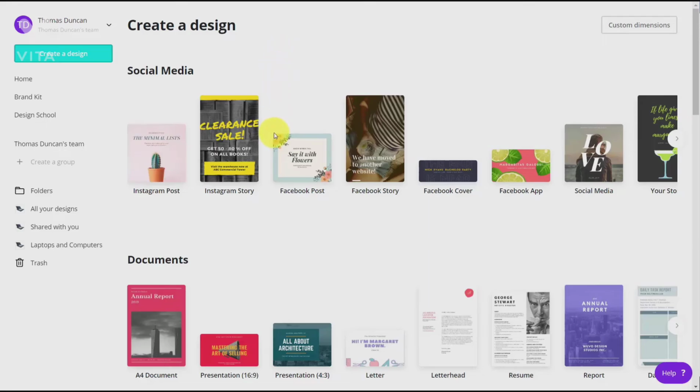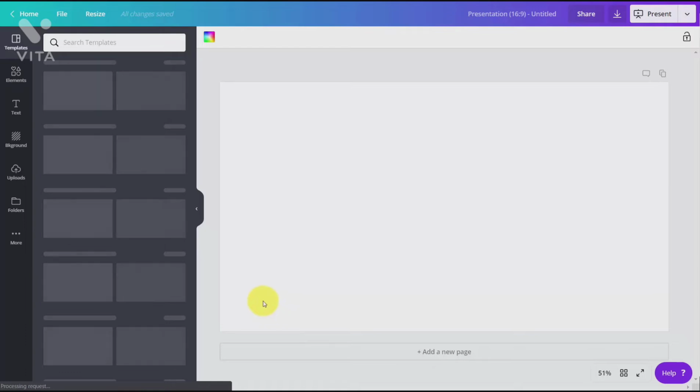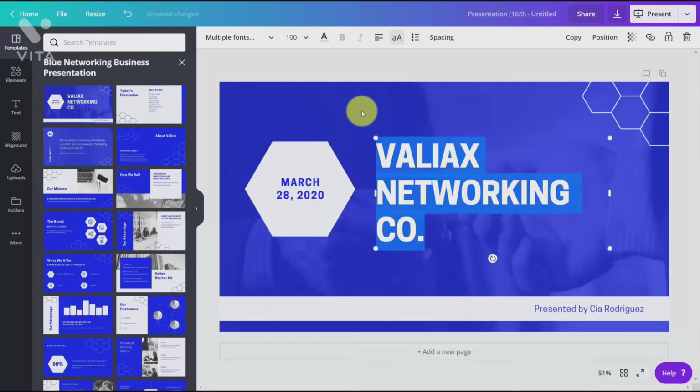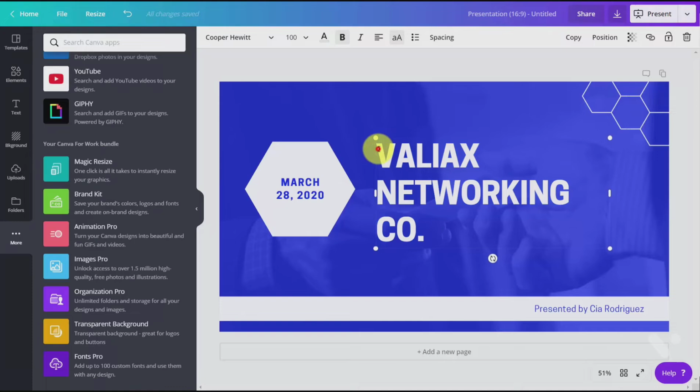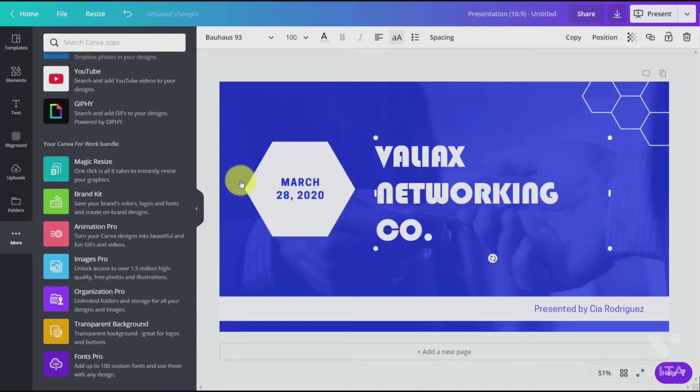Welcome back. Now, Canva for Work does give us access to special fonts. So for example, if we were to choose a specific element, and then we're going to choose a specific template to work with. And if we start with this page, you'll notice that this page has a specific font. And basically, we can take the font that we have here and we can change it to any one that we have uploaded to our brand kit. And you'll see here that we have an uploaded font that we can change. We can use that font here in this area.